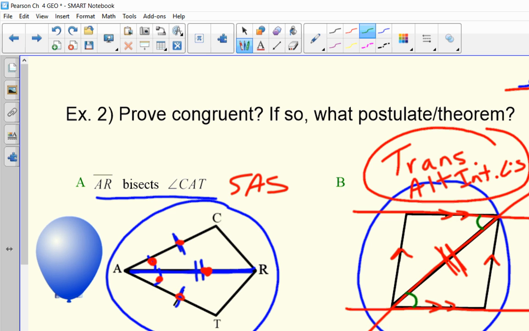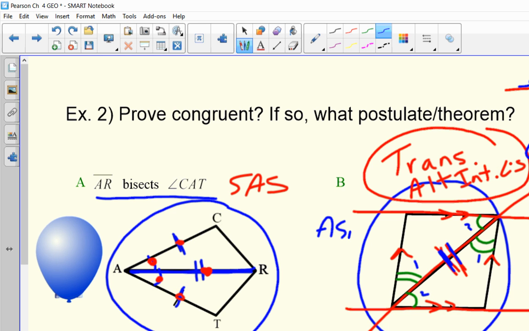And remember, how many pairs of alternate interior angles do you have in a transversal? You should say 2 pairs. So this is another pair of alternate interior angles. They should be equal because the lines are parallel. Okay. So now look, I've got 2 triangles congruent to 2 triangles, and I've got a side that's congruent to another side. So I think I've got angle, side, angle here, okay? All right, angle, side, angle on this one.